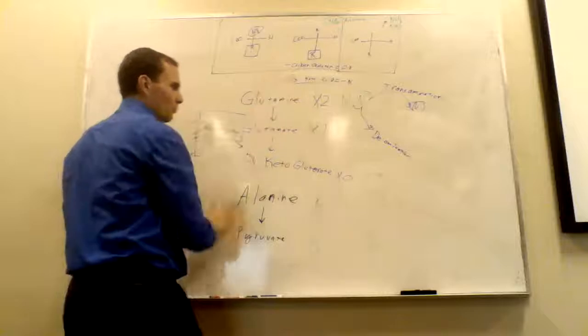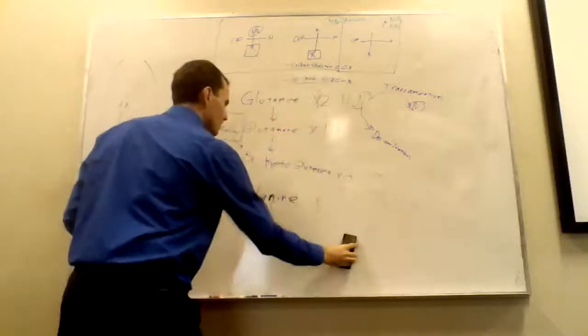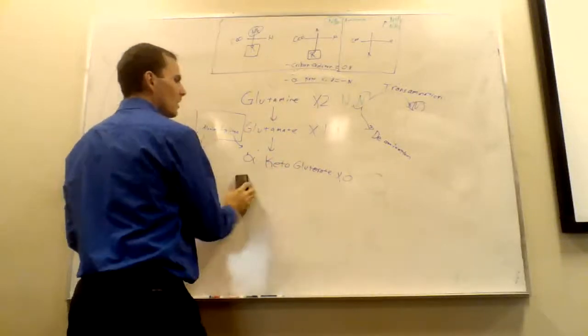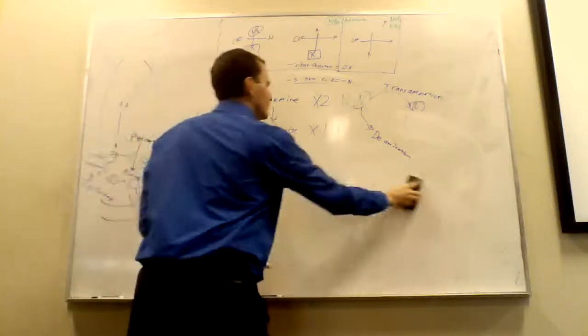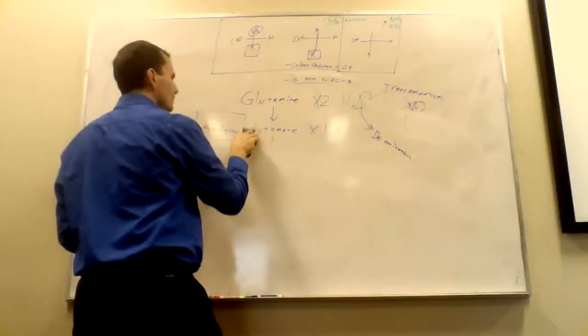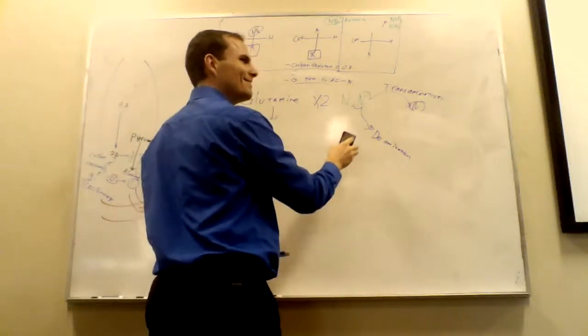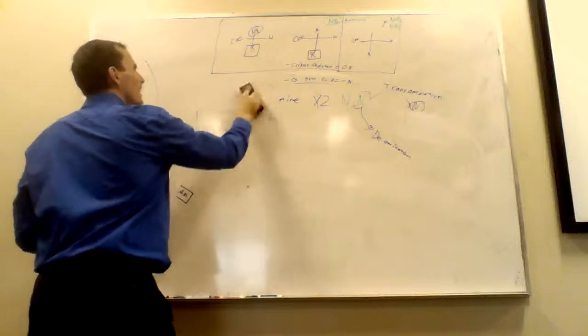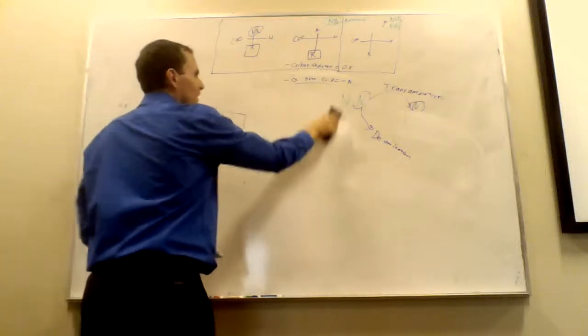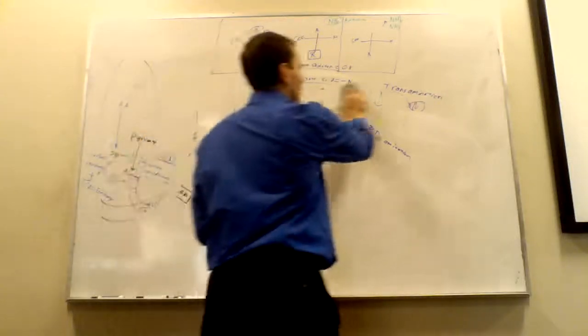All right, I'm going to get rid of all these words here. Why does the pyruvate have a 0 on the end? Because it had no nitrogens. Okay, and alanine has 1. Right. So would you say that pyruvate is the alpha keto something of alanine? Yes, the alpha keto acid of alanine is pyruvate. Exactly.